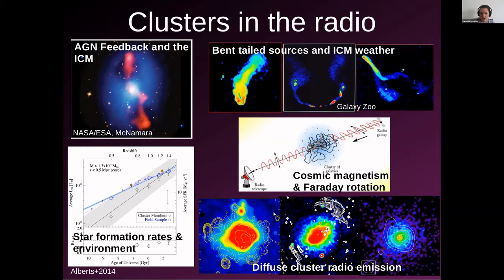The larger structures, so these are halos, and the relics are linked to major mergers, and typically massive ones, although there's a really nice paper that came out, I think this week or last week, on a very low mass detection. So with our sensitive instruments, if we go looking, we can find them. But then you also have radio mini halos, which tend to be smaller and are linked to the BCG of a cool core cluster, so in a more dynamically relaxed system.